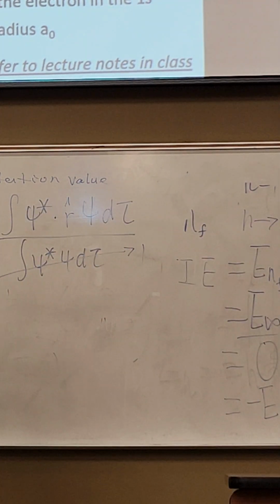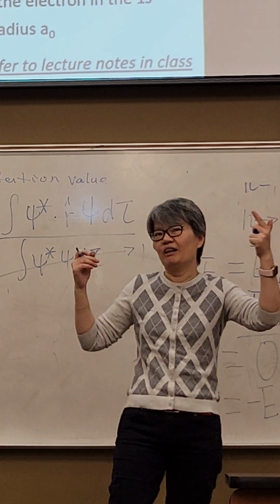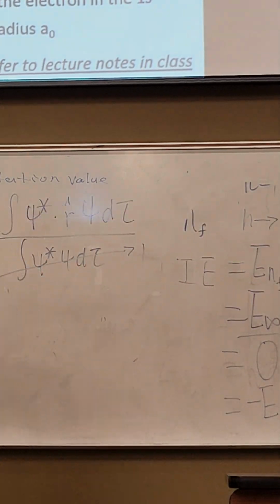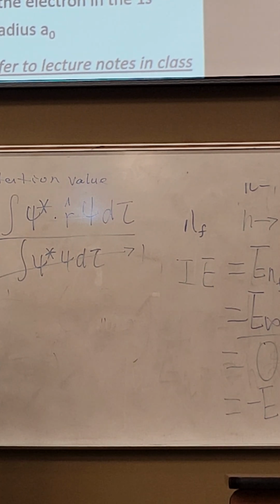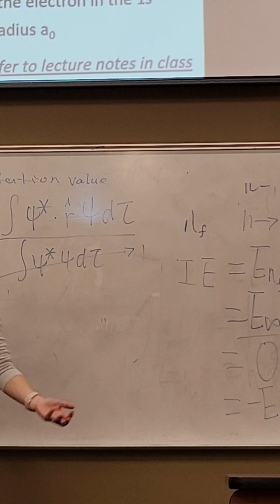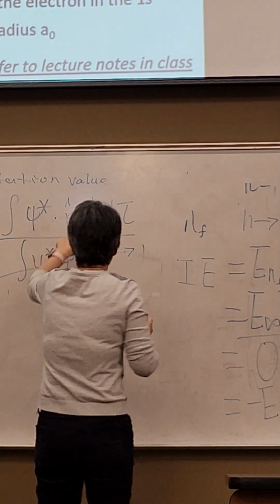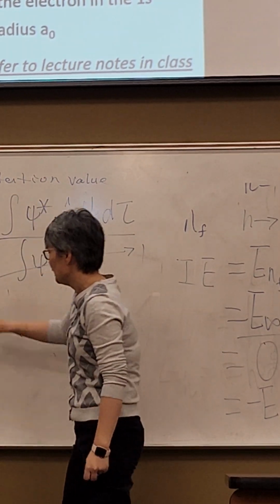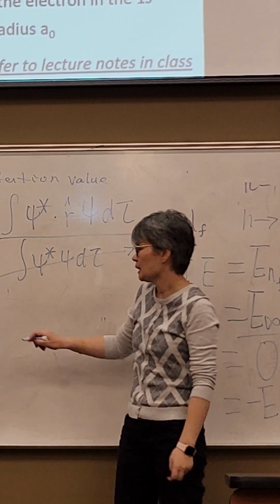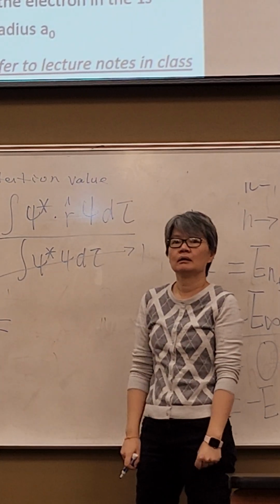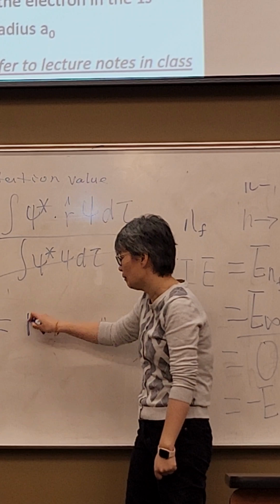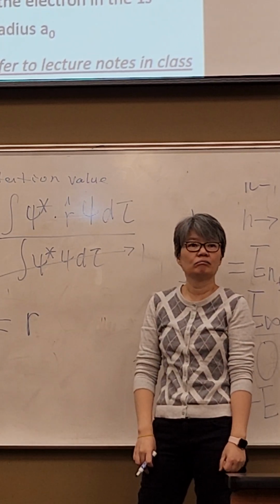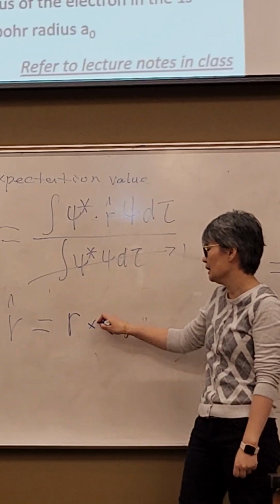Now, if I'm interested in the radius, that is a position operator, right? Well, here, x, y, z is the position operator. That is in Cartesian coordinates, but in spherical coordinates, they correspond to r, theta, and phi. So therefore, how can we come up with the operator for the position? It's just r. It's the variable for that position, and it is a multiplication.